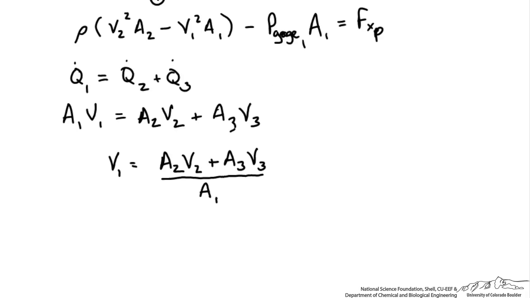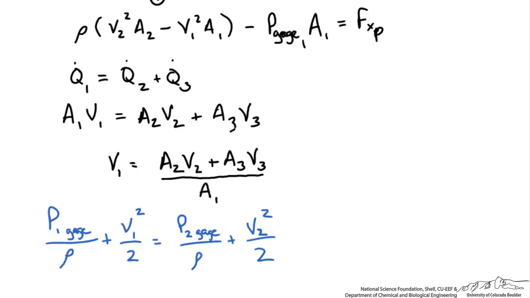Point 2. Writing the Bernoulli equation, we see that the pressure at the control surface of 1 divided by the density of the fluid plus the square of the velocity at that point divided by 2 must equal the same at another point, which we are going to say is point 2, so that we could get rid of the height term. We know all the values here except for the gauge pressure at point 1, so we could solve this.